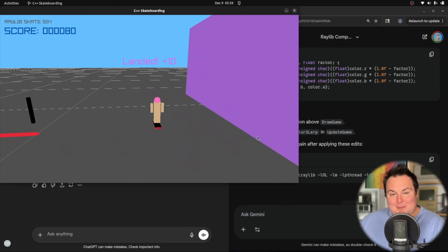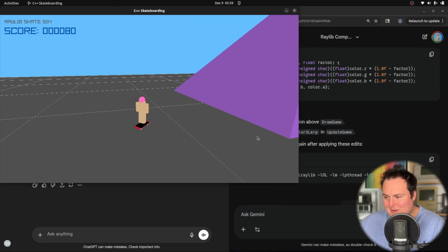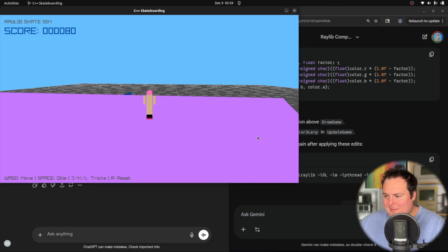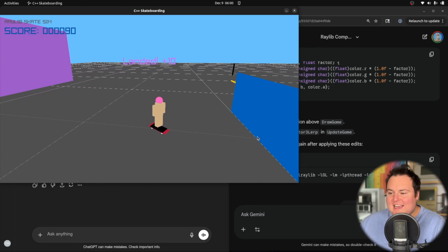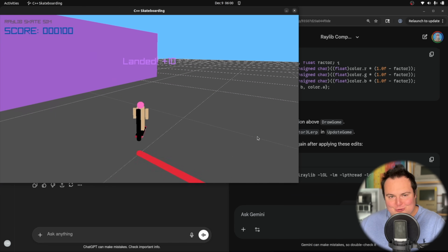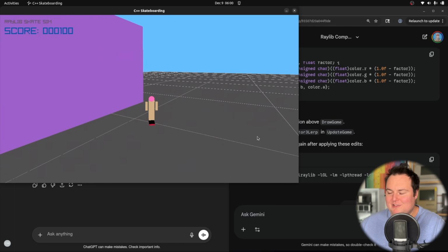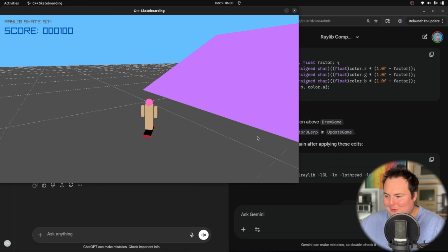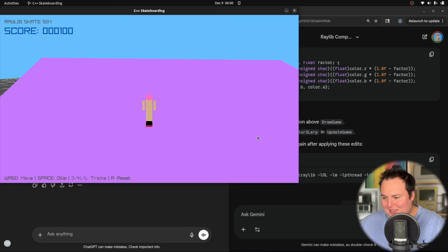So the camera function in this one is much better. I think the skateboard looks better as well. Let's see, can we climb up here and then ollie? Oh, there are instructions on screen. The problem is they're invisible on the gray background. So if I go up this purple ramp once more, okay, so space is to ollie, J, K, and L are for tricks, and then R is for reset.